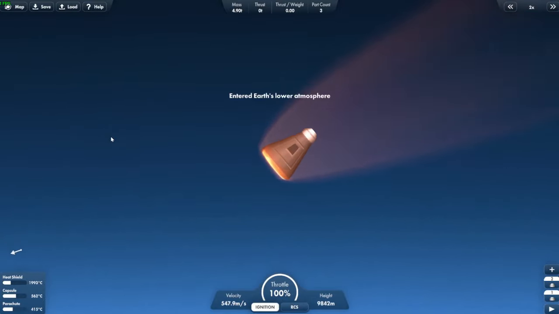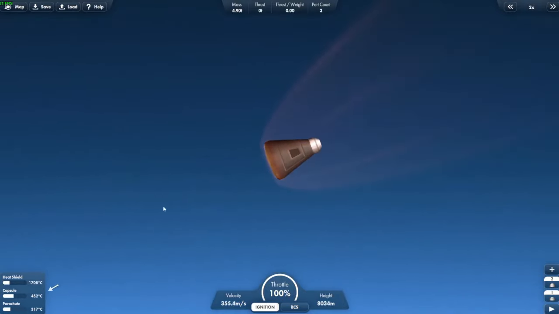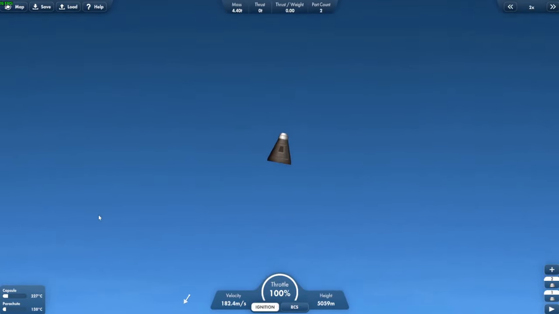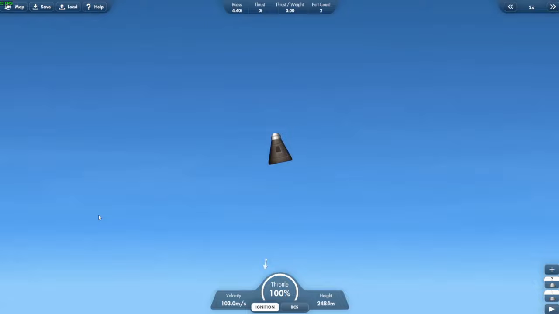Yeah. Oh my god. Entered Earth's lower atmosphere. That means it's cooling down. Yay! Detach the heat shield, because that is a feature I learned, because I was like, oh, it's detachable. Like, I hovered over it accidentally. It was like separation force. And then I was like, separation force? It detaches? So that's how I knew. And I also detached it once on accident. So that's how I knew you can detach it.